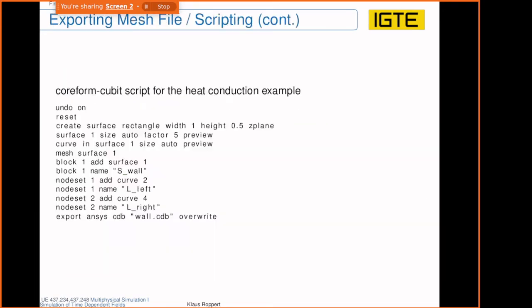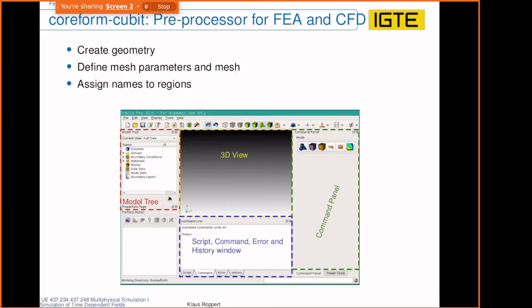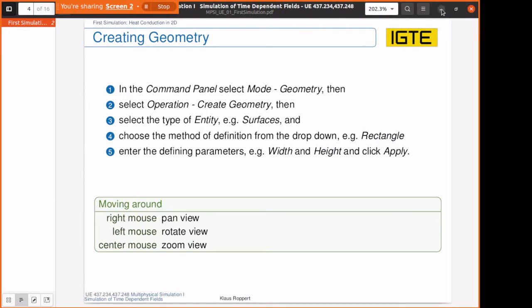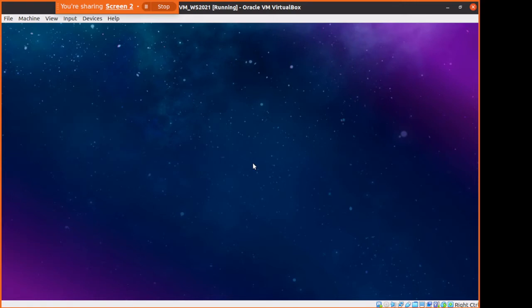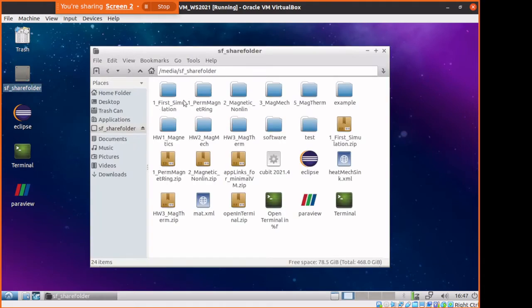But instead of going through the slides, I will change to the virtual machine to give a live demonstration example, because I think it's more useful than just looking at the slides. So I have already uploaded the slides on Teach Center, as well as a zip folder containing the following files.